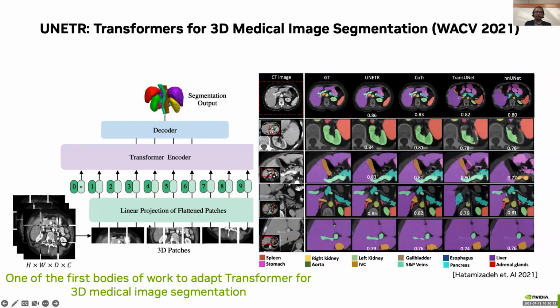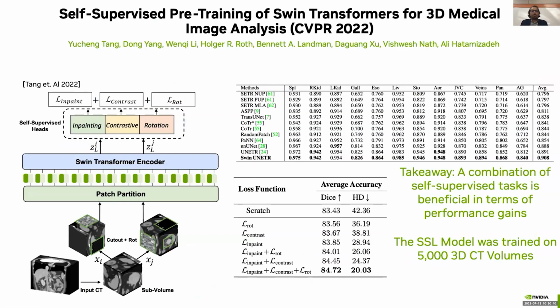So let's take a look at how UNETR looked. It was a simple architecture which took 3D image volumes as patches, and then you could project it onto a linear dense layer, and that would go into the encoder, and then you follow it up with a decoder. It's probably, of course, not the best way, but it's a good start. And it became very popular very quickly, and it's still a pretty good solid baseline that's being used today.